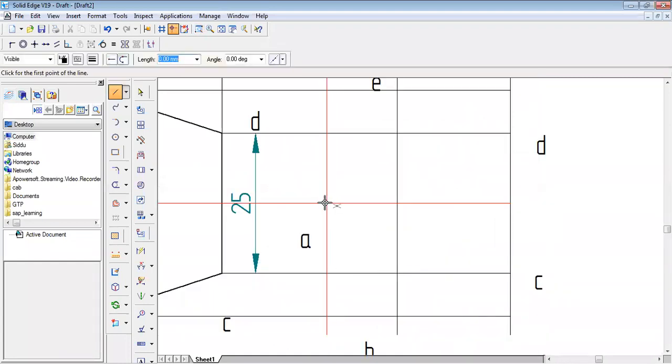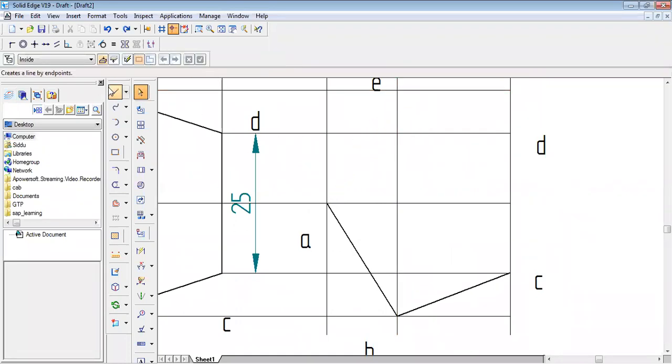So this is my A, this is my B, this is going to be C. Similarly, just be careful when doing it.